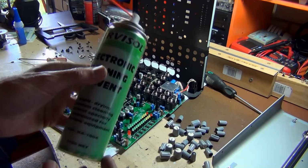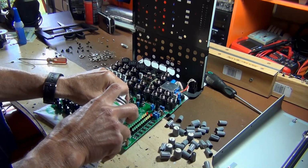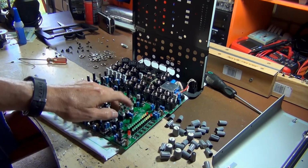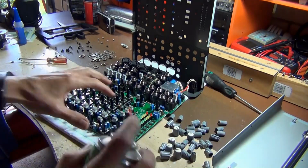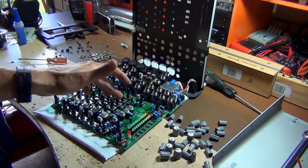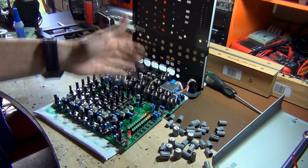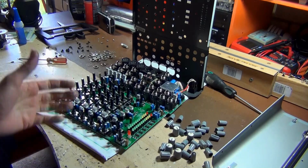So I'm going to use a little bit of this electronic cleaning solvent here, and I'm going to spray down into the gaps there, and just press this a couple of times, and then I'm going to hit it again, and then just give it a quick blowout. Flushes all the dust down to the bottom of the button there, and then when you blow it out, just removes all that dust. I think I'm just going to go and do all these buttons. There's not that many here.